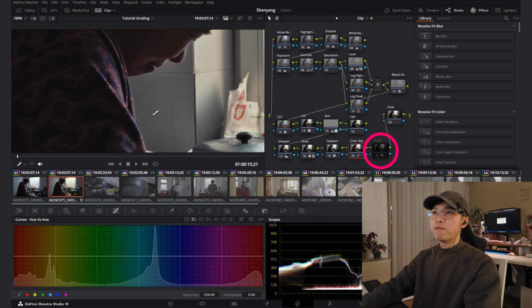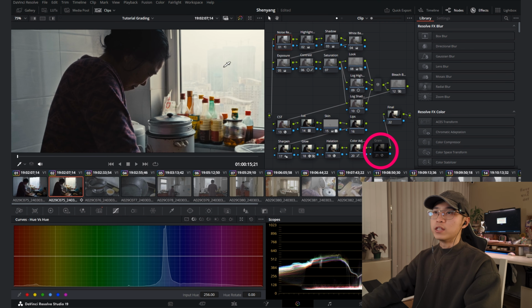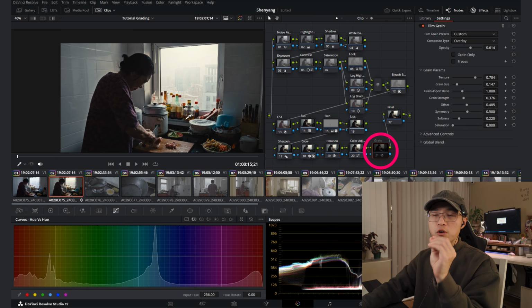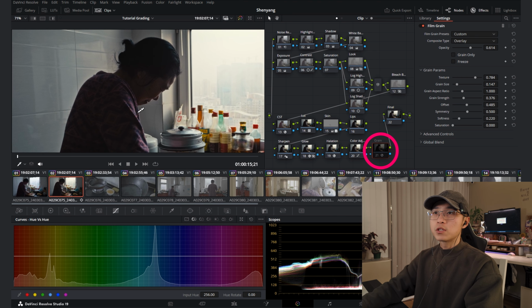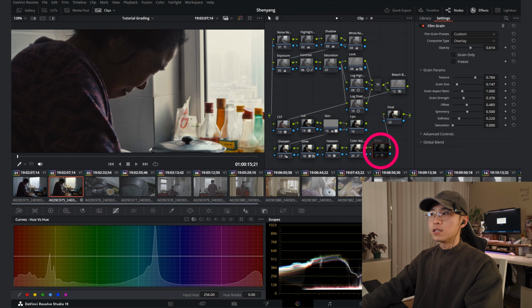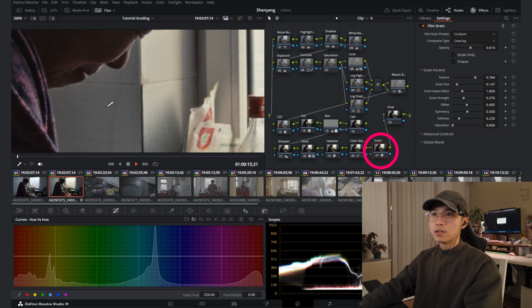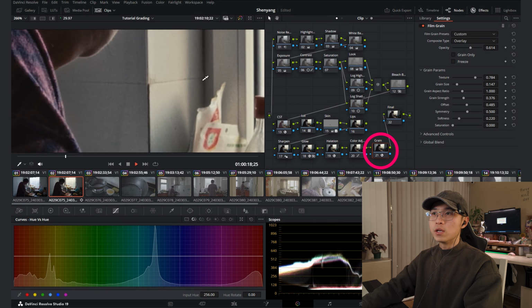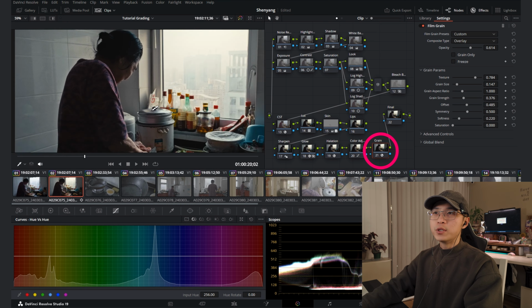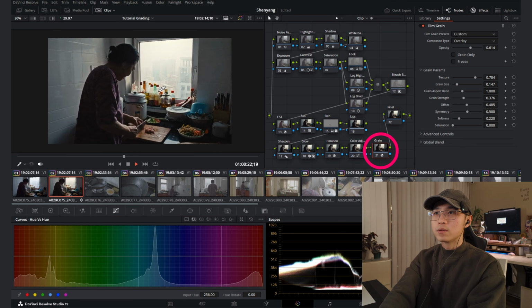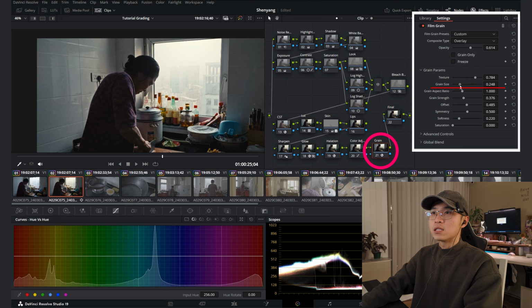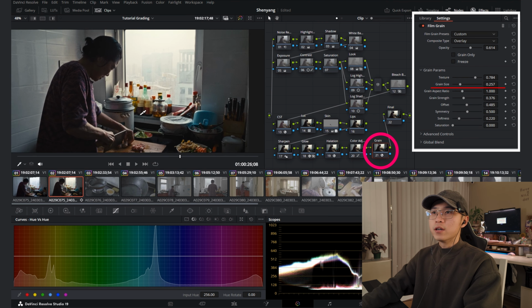For now, we have a really clean image because we denoised the shots. But the real film look is to have grain on your shots. Let's zoom closely to this area and see after I turn it on. See? Very clean looking noise. When I play it back, you can see the noise happening right here. Very pleasing to the eyes. Grain is what I love about the film look. I might increase the grain size a bit more. Let's keep it here and move on.